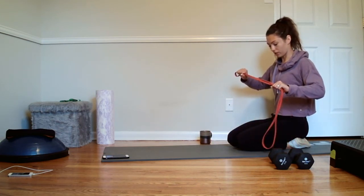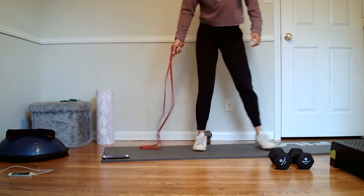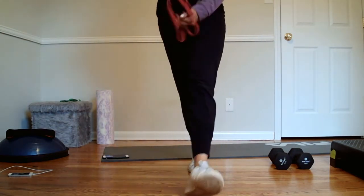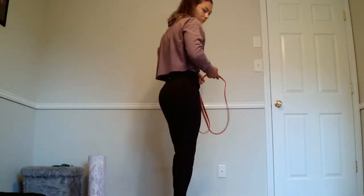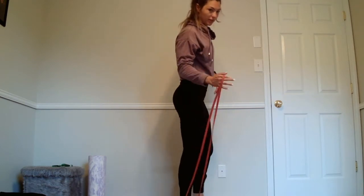These are also really good. I don't like that one, so I'm going to switch and do an overhead tricep extension with this, maybe. Single arm, let me put the camera up a little bit. Alright, single arm, overhead tricep extension.